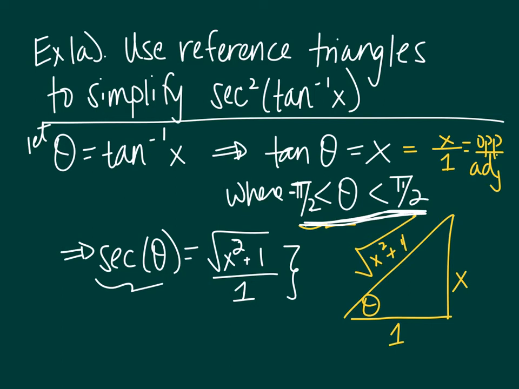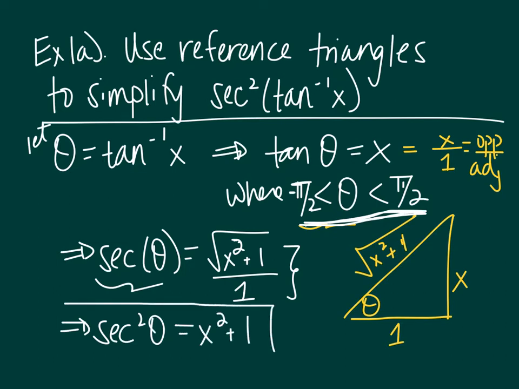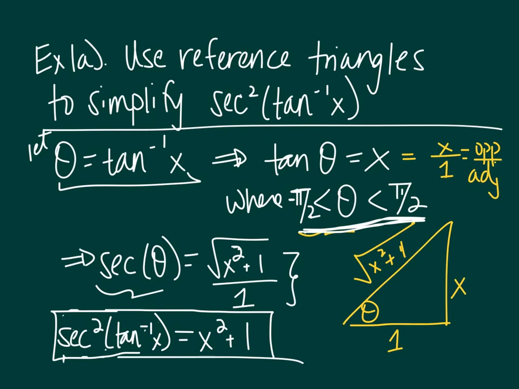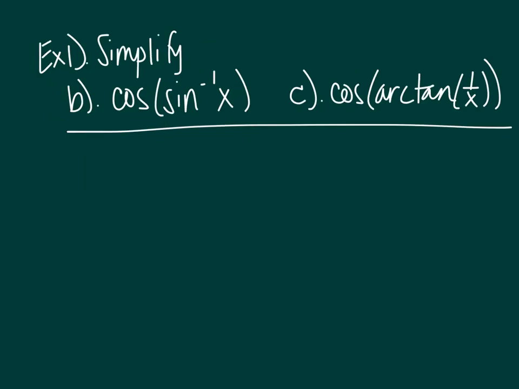And that means, in this case, I'm going to square it, so it doesn't really make that big of a difference. But in the next problem we're about to do, we have to be careful about what happens for different values of theta. Okay, so at the end, I get that secant squared is this, and then remember we let theta be inverse tangent. So that's the same as writing it just like this. Okay, so now you're going to try the next two. Okay, so now go ahead and put this on pause, and you try both of these using reference triangles.